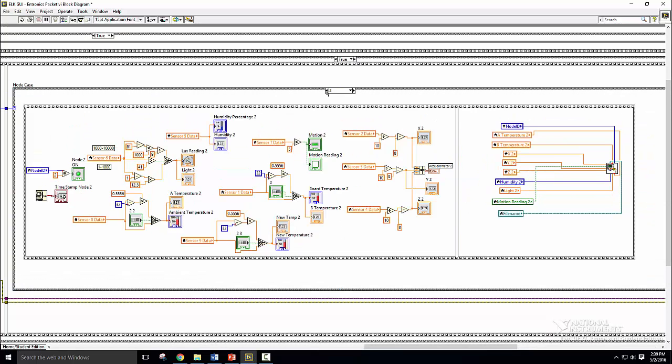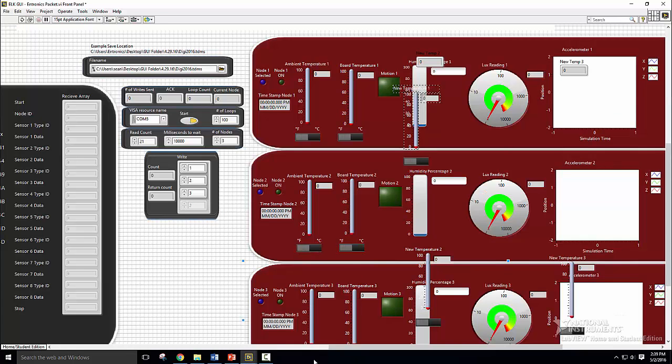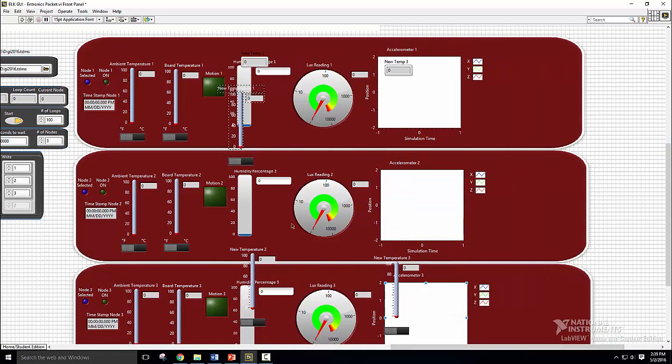Alright, now that the new sensor has been added, we can go to the front panel where they've shown up. And we can move them to their new locations, as well as some functions that have become available as well.